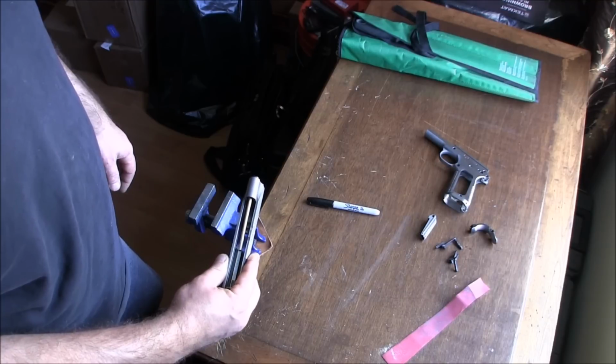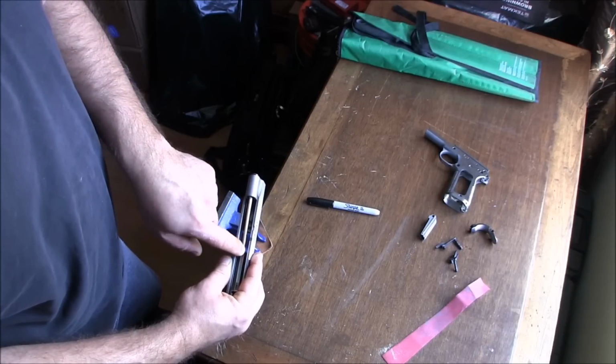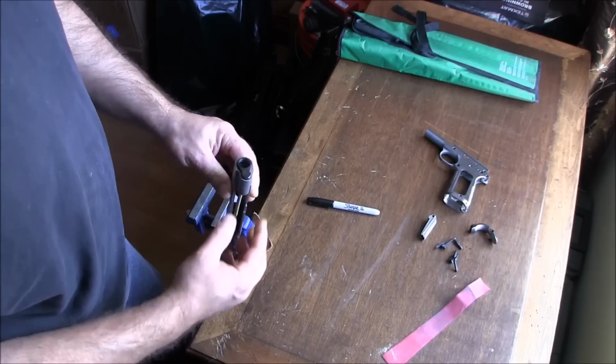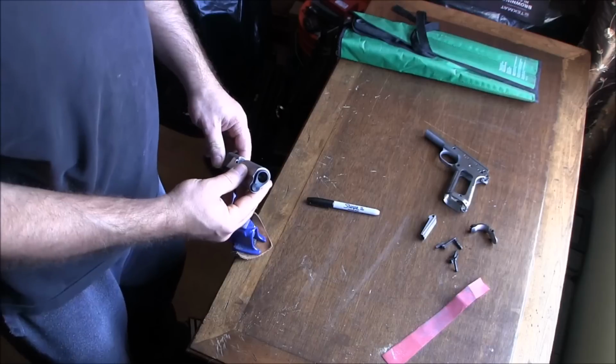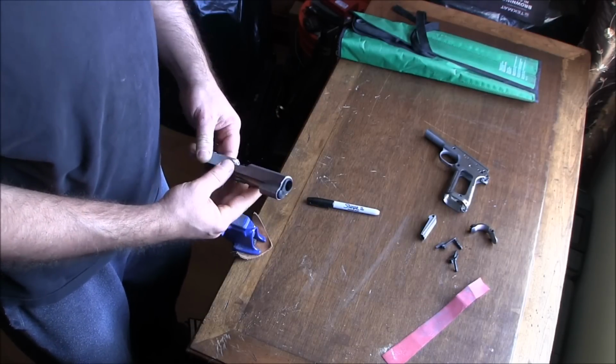Essentially, what I used is a piece of a chopstick I had laying around. You can see I kind of jammed it into the spring plug and then against the breech face, basically, so that the spring plug doesn't move, right? And I only have the bushing and the spring plug in the slide at this time.